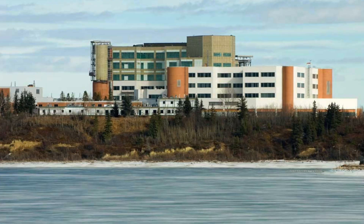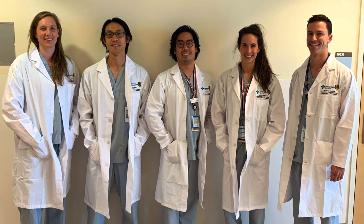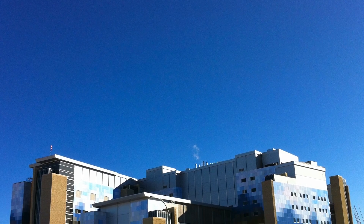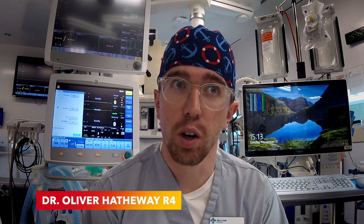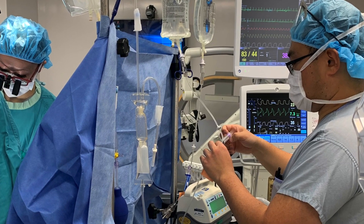One of the really nice things in the first year of residency here is that your first month is spent completely at the Rocky View Hospital, where you spend the majority of your time with all of the other R1s. We also spend a few blocks during residency at the South Health Campus, which specializes in ambulatory and regional anesthesia — we're quite busy with regional blocks and ultrasound training there.